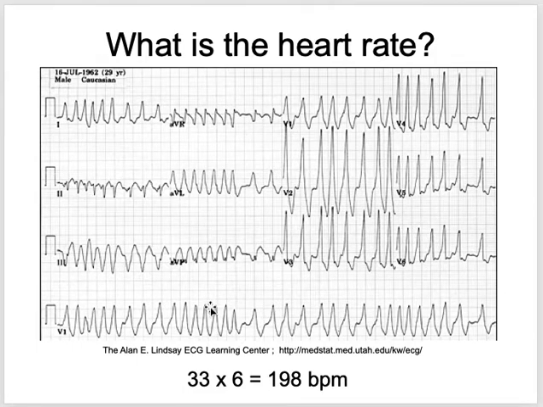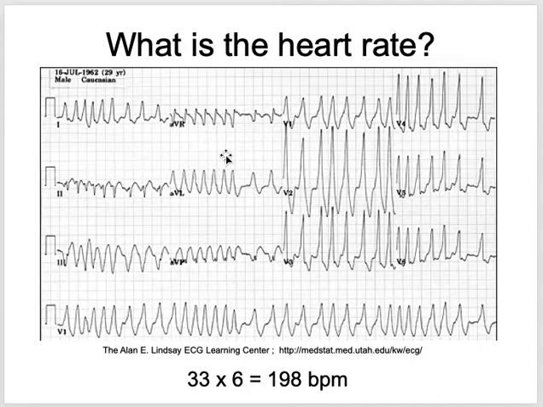How many beats are there? First of all, you have to count this one. And then you have to multiply it by 6. So that will give you the heart rate. This one is mostly used when the heart rate is not regular. But this one is not so accurate, because maybe most ECGs record for 10 seconds, but some ECG machines won't, right? Also, when the ventricular rhythm is very rapid, counting large squares could be difficult.